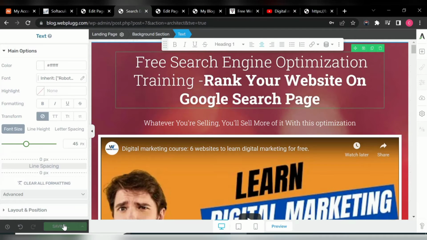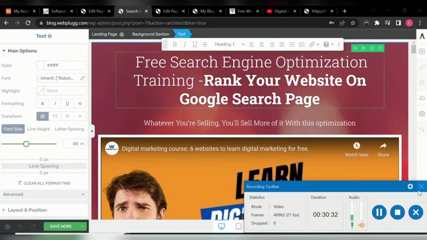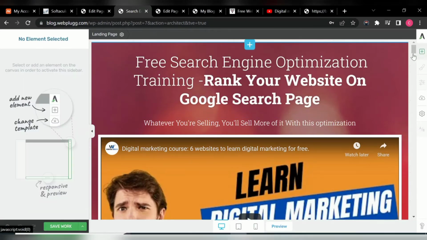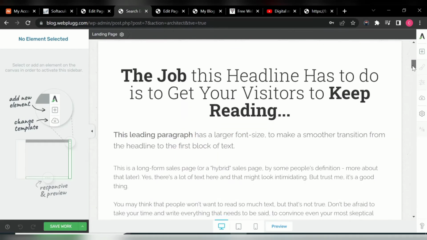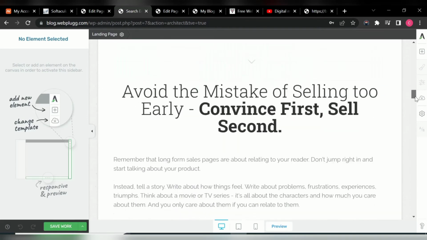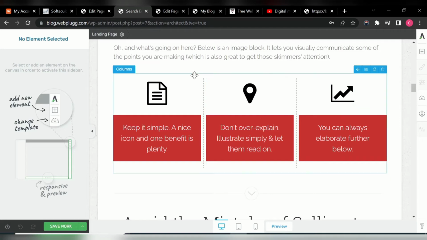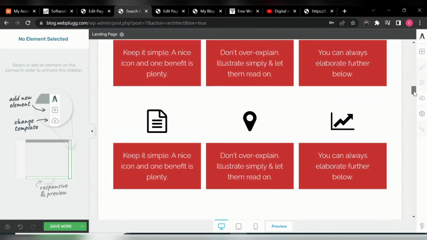As I have said, get your content ready before you start building your sales page. It will help you to build all this easily. So I'm going to scroll down. Let's continue building our page. At this place now, we want to start getting the content that we have and start putting it here. If you want to duplicate something of this nature, just come here and click on this. You can duplicate it as many times as you want.